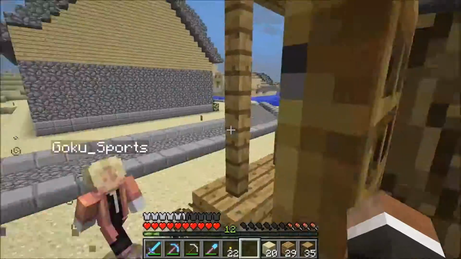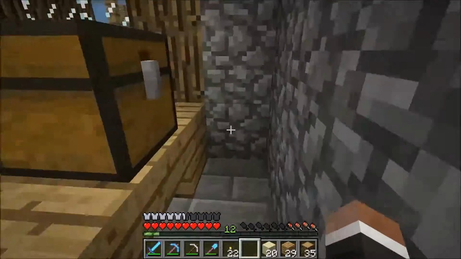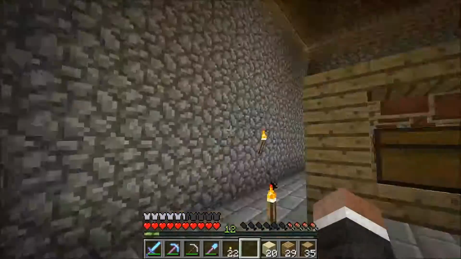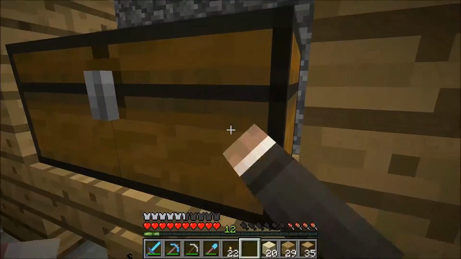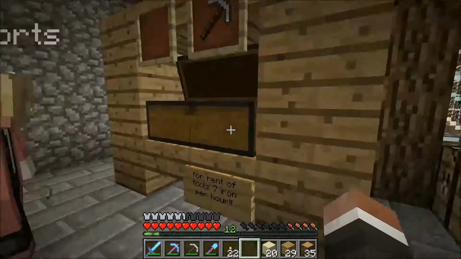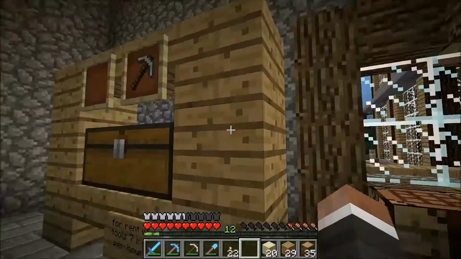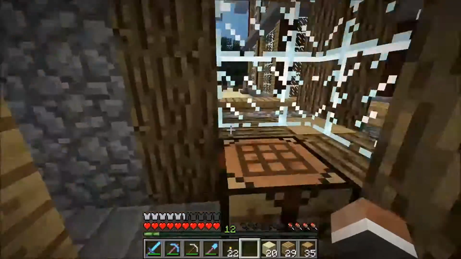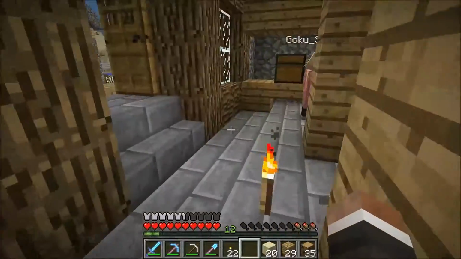All right, next up is 3D. That Dan dude, who built that house. This is his business. It's Rent-A-Pick, I guess. I'm gonna start calling that until he decides a name. So basically, you rent a pick. It's an Efficiency 3, Unbreaking, or Efficiency like 4. My bad, an Unbreaking 3 pick, and it's 7 iron for 1 hour.